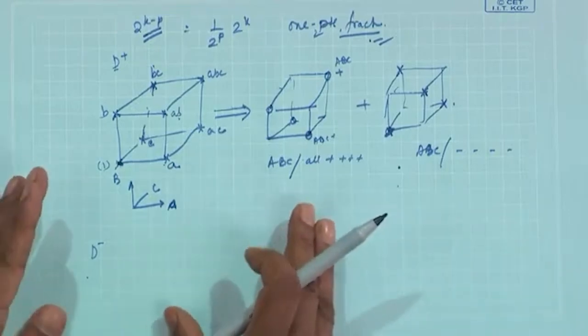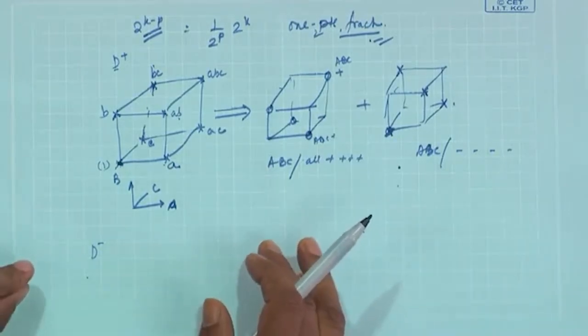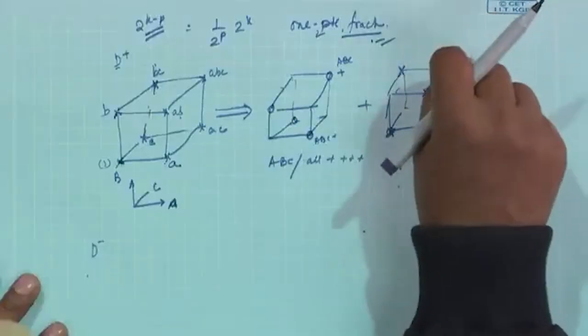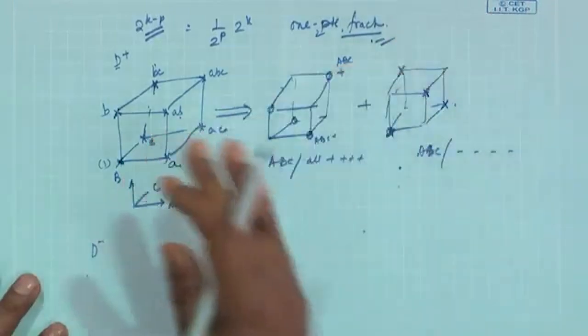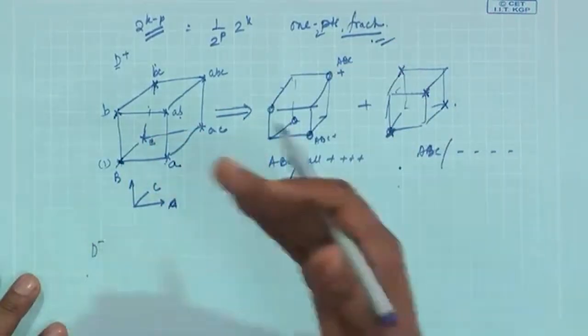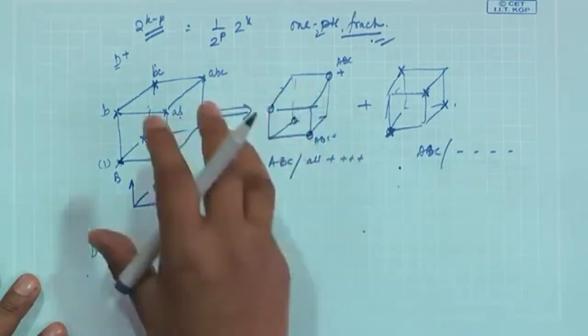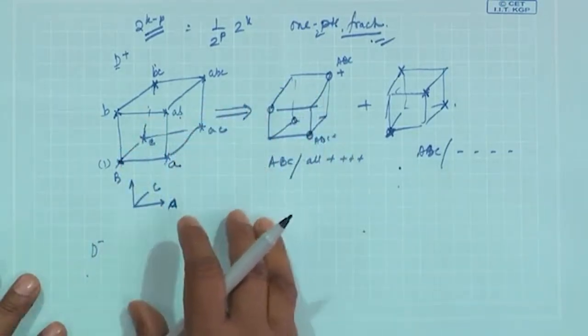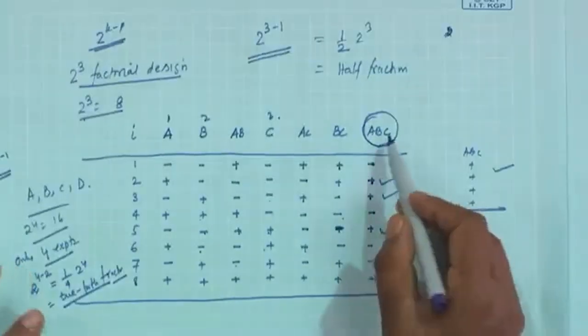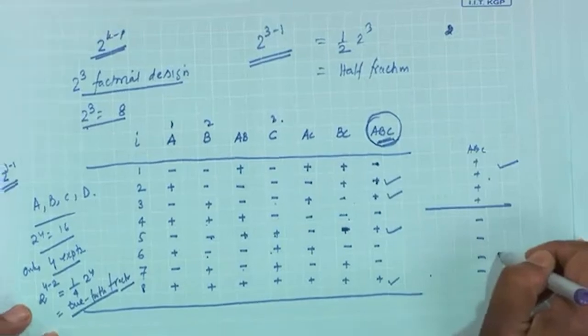Okay. So, then what we have said so far is that 2 to the power k full factorial design may not be possible in many situations, particularly when you have a large number of factors. Under such situation, if the objective is to screen out the factors and to find out further direction of experimentation, then you can adopt fractional factorial design. The concept is that there will be some ways to identify a smaller number of experimental runs, and one of the ways we have demonstrated here, considering ABC all plus and all minus.